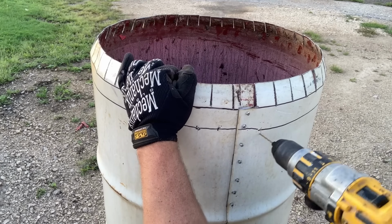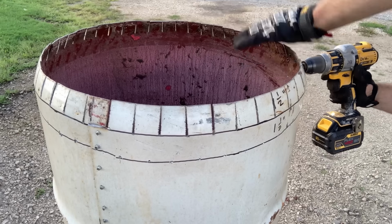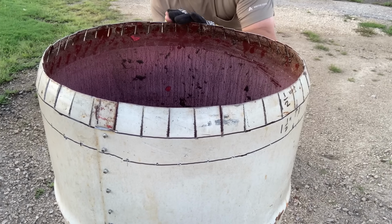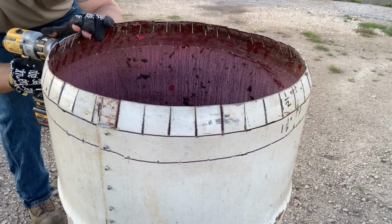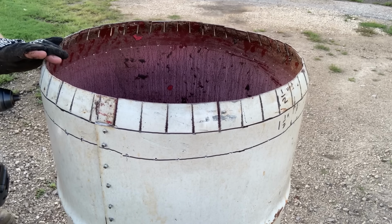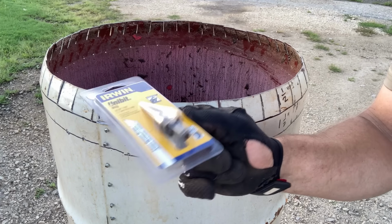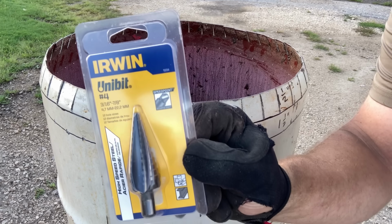After you get going, you realize this is pretty easy. You don't need to mark them all out. With all those holes pre-drilled, we're gonna move on to a unibit. This is a stepped drill bit, and it's a number 4.